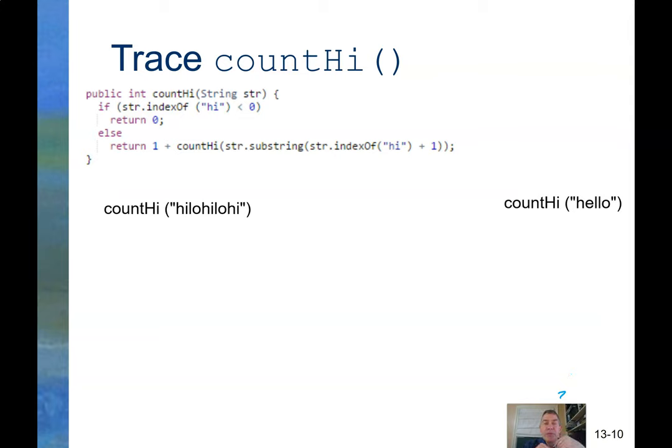Last one that we might follow. How many times does the string high appear in a given string? This one is, of course, from your favorite coding bed. So look for high. If there's no high in it, then you return 0. Otherwise, you return 1 plus the count of how many highs there are in the rest of the string. Cool? So for in this case, the case on the left, you would look at 0.